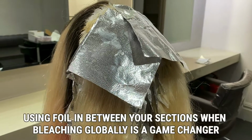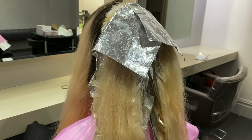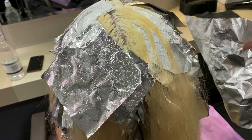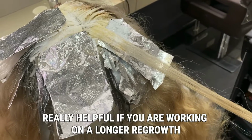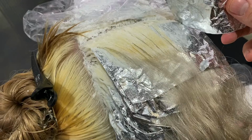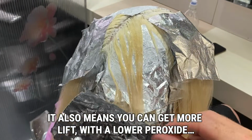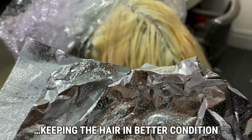Yes, using foil in between my superfine sections of my application to utilize body heat. Yes, I'm using body heat and the incubation of the foil to get the lightener to give me maximum lift. It's a great way to ensure consistent, even lift with no banding. Now, that's not all. It might surprise you to know that I never go above 20 volume when I'm doing a global application. I just don't need to when I'm using this technique. It really does give you fantastic lift.